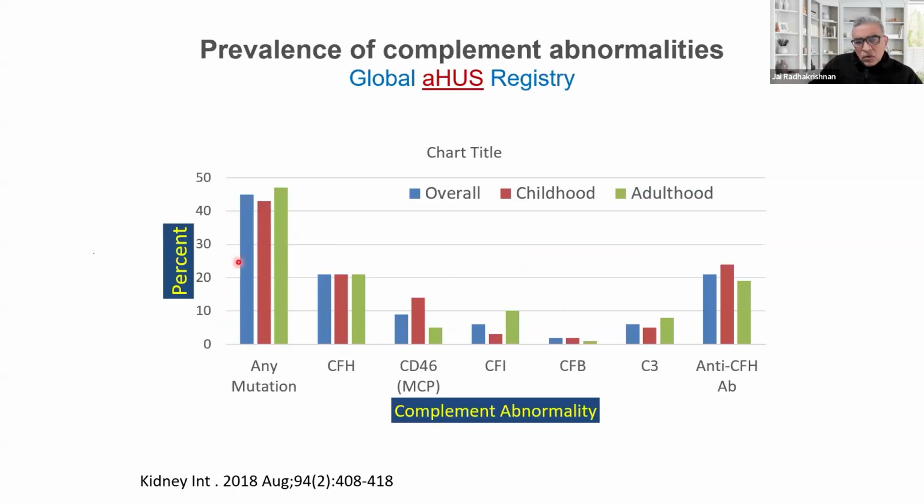So if you look at the overall epidemiology of which components of this complement system are present in your complement-associated TMA, HUS, about 50% will have a pathogenic variant, and in children especially, you can have up to 20% of children presenting with an autoantibody to factor H. But by far, complement factor H is the commonest pathogenic variant that you see with atypical HUS, with the lesser contribution from the other complement factors.